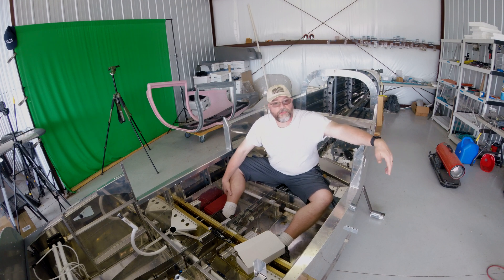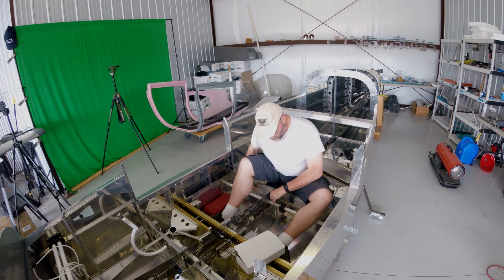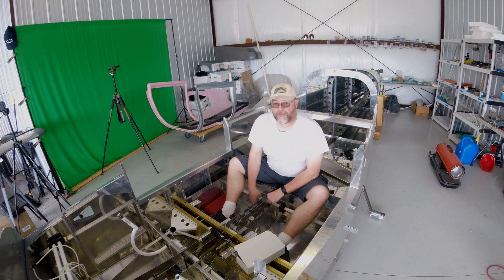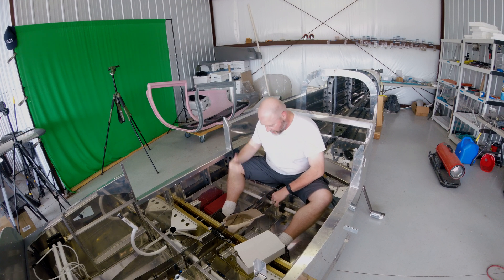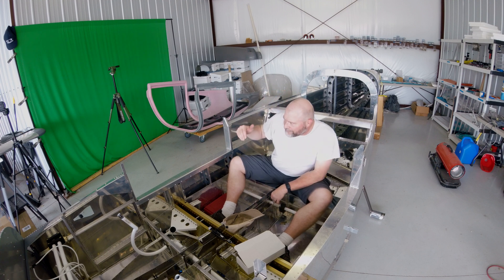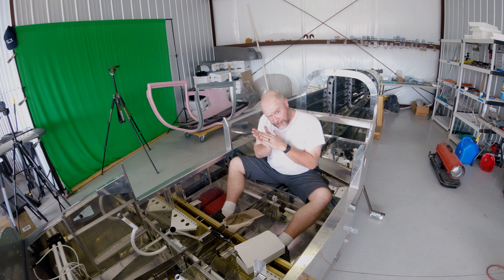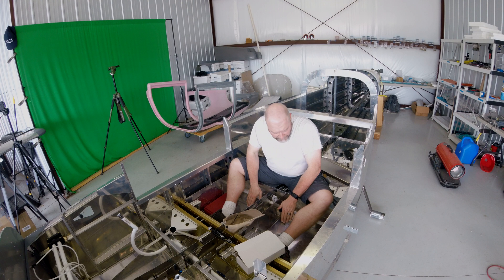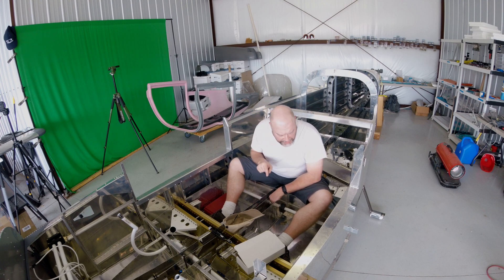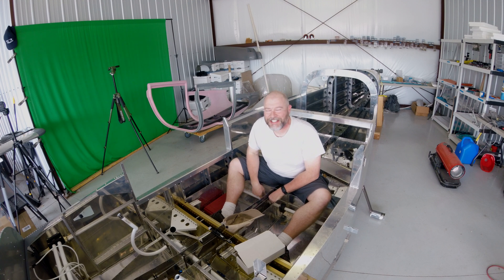The funny thing is, I spent like three or four days trying to get these bars in here, and failed, and failed, and failed — because I was trying to do it exactly as the plans said and exactly as everyone was saying you have to do it. And then I realized: I can solve this a different way that's just as valid, works just as well, and I did it in two hours. So yeah, follow the plans, but it's okay to take slight deviations as long as the spirit of the plans are still adhered to. And that's where we're at on this. I've got these in, I'm going to get this last bolt tightened, and then I'm not sure what's next — so that's what we're doing next.